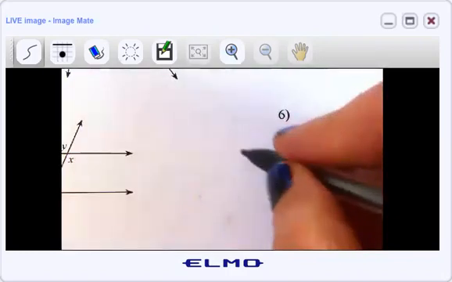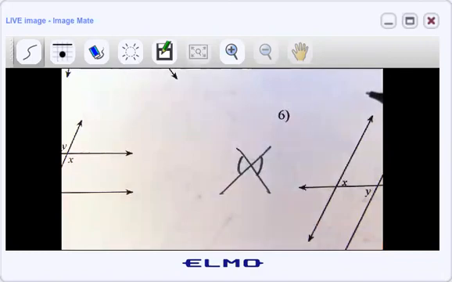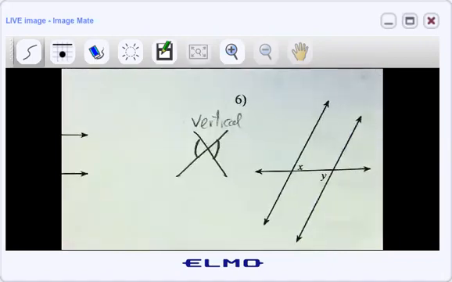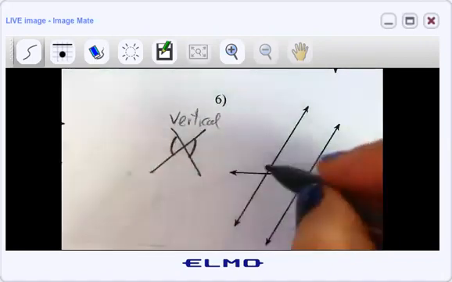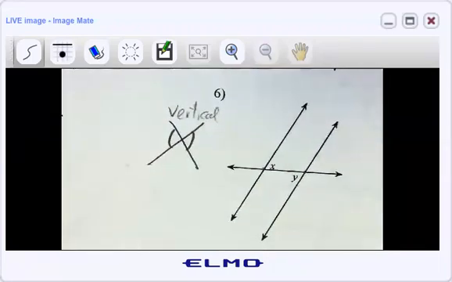So just remember, vertical angles literally have to have the same vertex. They're looking right at each other like those 2. Okay, that's vertical. The ones we're looking at in this example are not, right? They don't have the same vertex. X's vertex is over here, Y's is over here. So correct, not vertical. If I look at my flow chart, I'm going to follow the no arrow. If the answer was yes, I'd be done. I would know that they're vertical and I get to move on. I'm just trying to figure out which of the 6 it is. All I've done so far is eliminate vertical. I know that that's not the right answer.